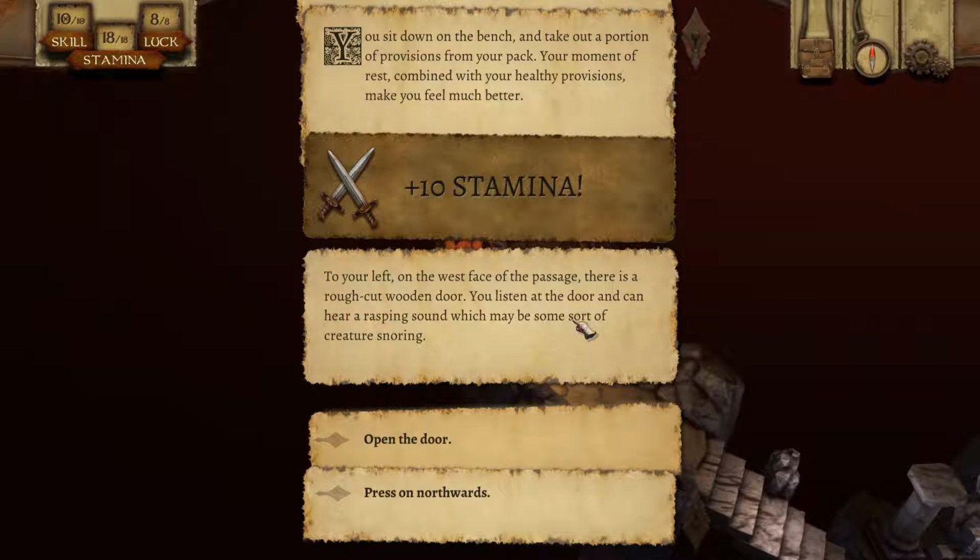To your left, on the west face of the passage, there is a rough-cut wooden door. You listen at the door, and you can hear a rasping sound, which may be some sort of creature snoring. Or pass northwards. So we can go up the stairs northwards, or we can open the door. I'm going to open the door. Let's be adventurous.